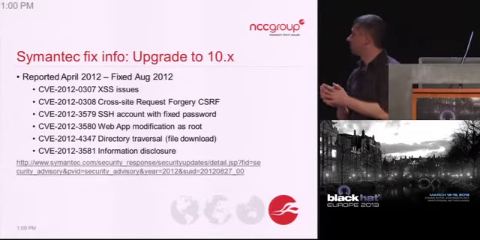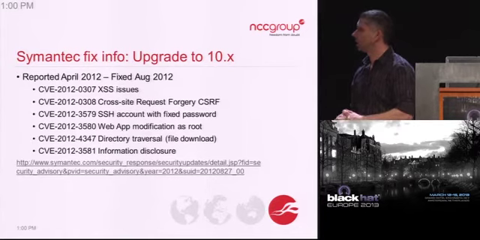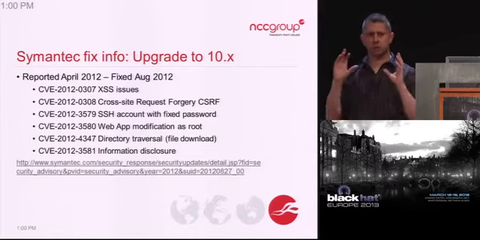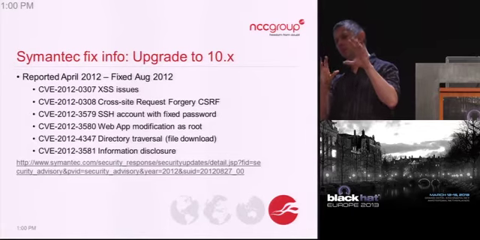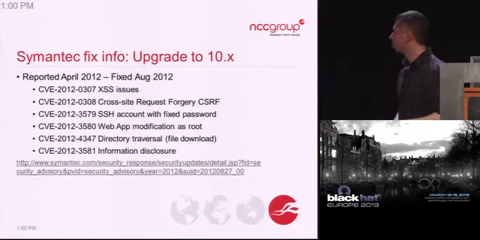So obviously Symantec took this seriously and addressed the issues. They've got a good solid process, and so I reported this to them in April last year, and they fixed it in August. The other good thing they do is put quite good information about the vulnerability on their website and put ratings for how severe they think the issues are, and publish CVEs for each of the issues that I reported.